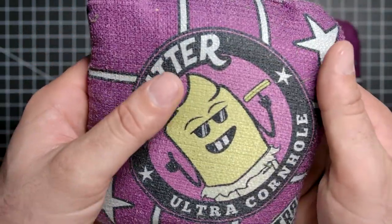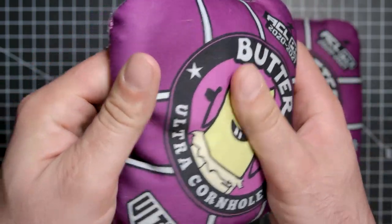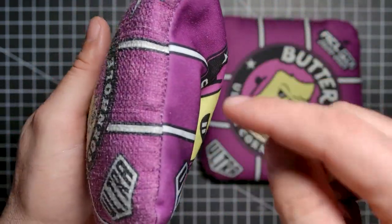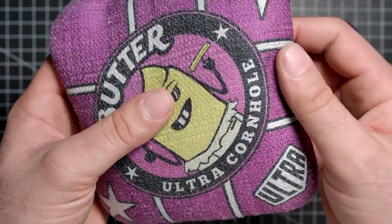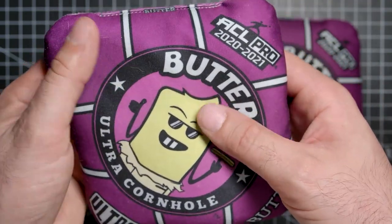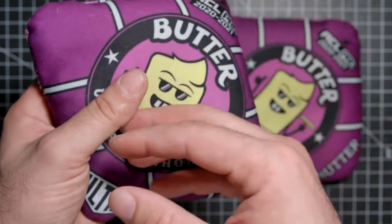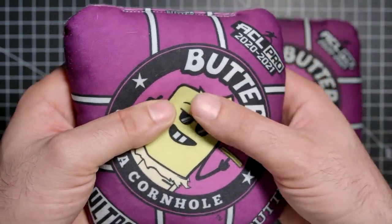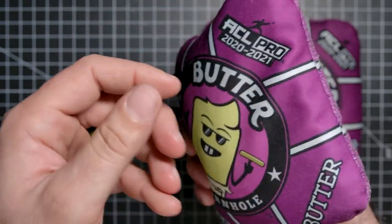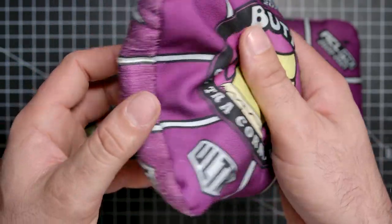The whole point of these videos is to give you a nice close-up look at the bag — you can really see the fabric, see how they handle in my hand, see the thickness of the fabric, how they're sewn. This is so you have more information before you buy, before you drop — what do these cost, hundred-something bucks? Before you drop a lot of money on a set of bags you don't know if you're gonna like or not. I'd be upset if I bought this set of bags not knowing anything about them. All we have is a digital picture on the website, no real preview of the bag other than someone else throwing them or watching the bag land 30 feet away. The reviews are great, I love those reviews, but you just never see the bag up close. That's where we come in — we want to get this bag in your face, same with the pellets. You know exactly what you're getting.